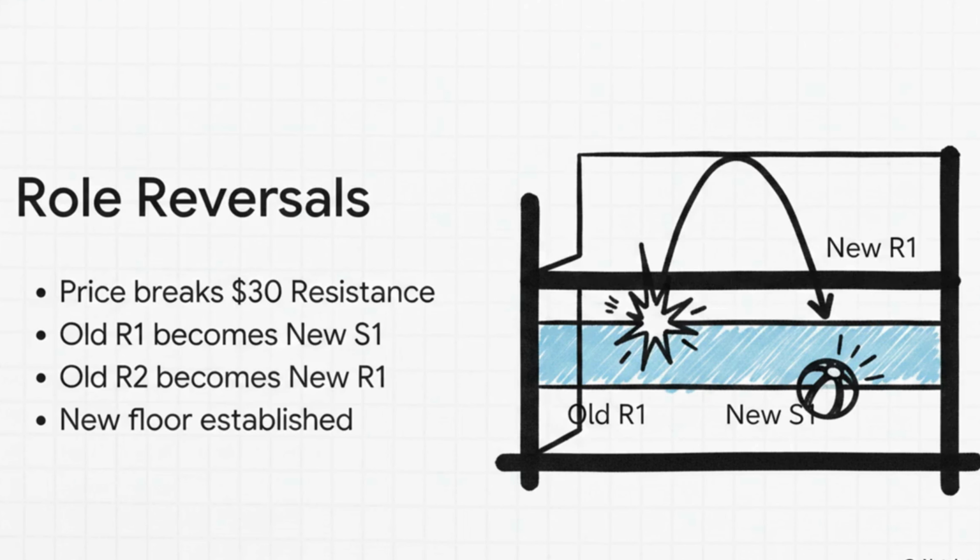But when a true breakout does happen, something incredible occurs on the chart. We get a role reversal. Imagine a stock breaks its heavy resistance ceiling at $30 and blasts upward. Now, if that price eventually starts to fall back down to catch its breath, that old $30 ceiling doesn't act as a ceiling anymore. It naturally transforms into the bouncing ball's brand new floor. Old resistance 1 permanently becomes your new support 1. The old secondary resistance above it, that becomes the new primary ceiling. The entire market essentially shifts its psychology up 1 floor in the building.